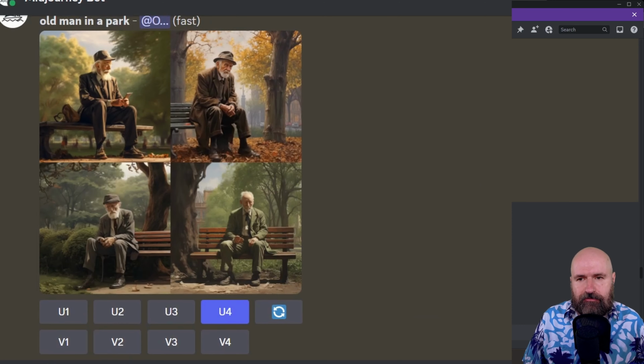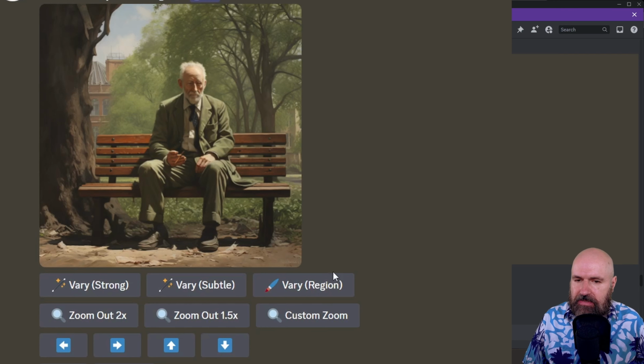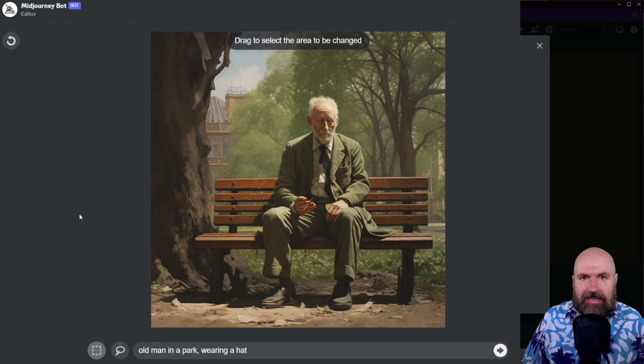Let's talk about where you can find that function. When you generate a new image inside of Midjourney in Discord, of course, you want to click on the U button for upscaling to get this image individually. Once this has been generated, you can see down here one button that says Vary Region. When you click on this, it will open up an extra window for you, and then on the lower left side you have two buttons here. One is a rectangle selection tool and the other one is a lasso selection tool.